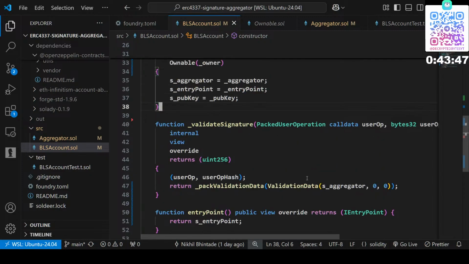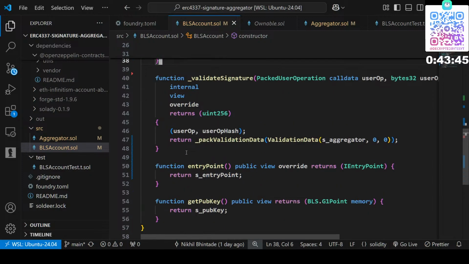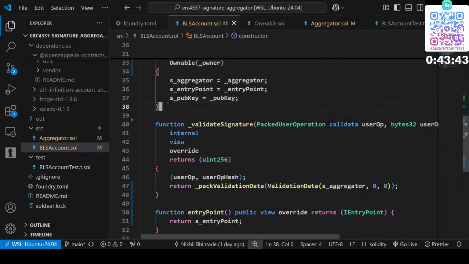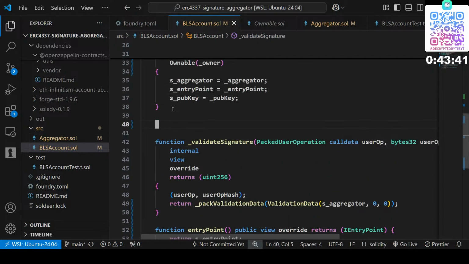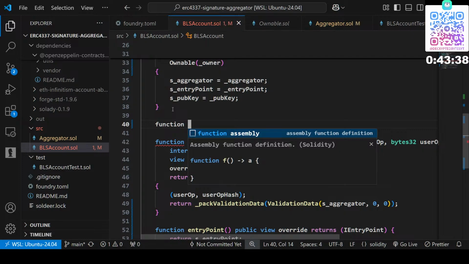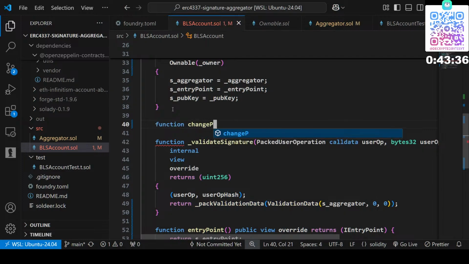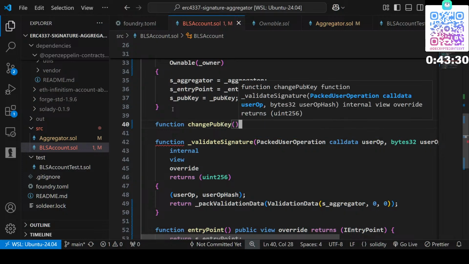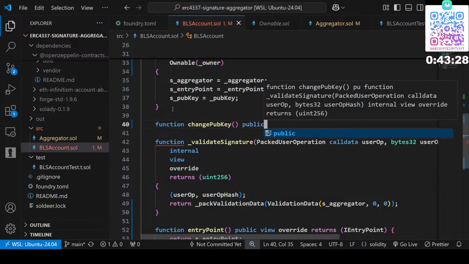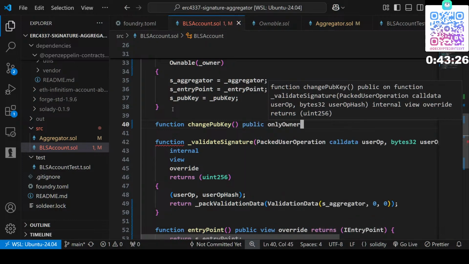So public view, internal view, here function change pub key, public only owner.